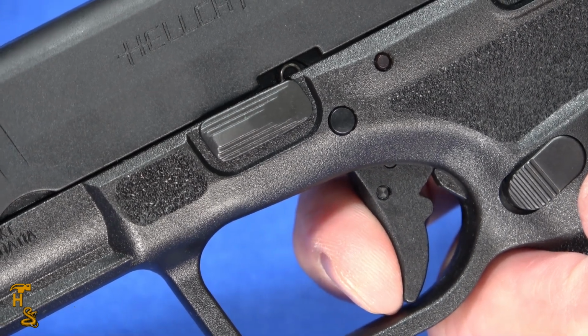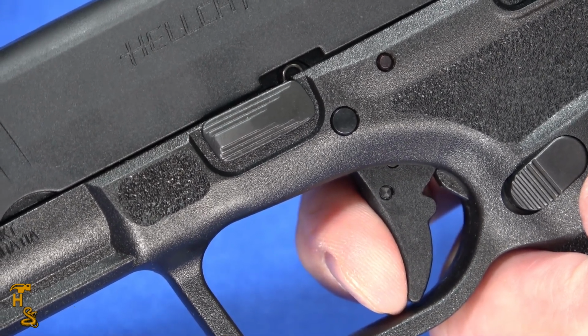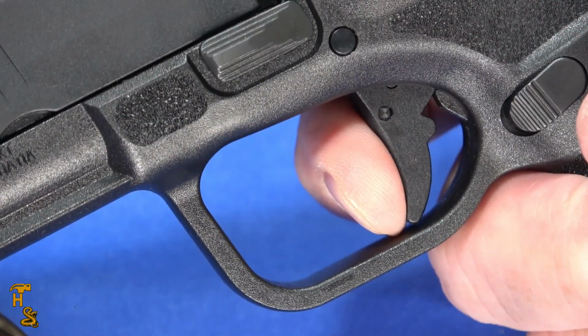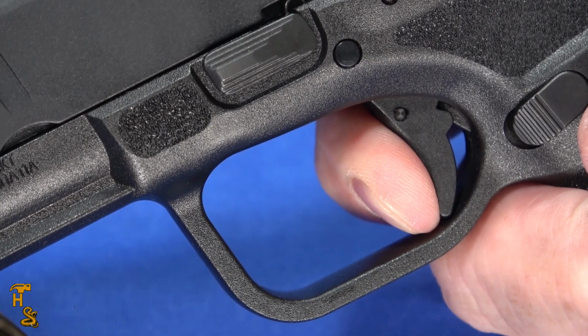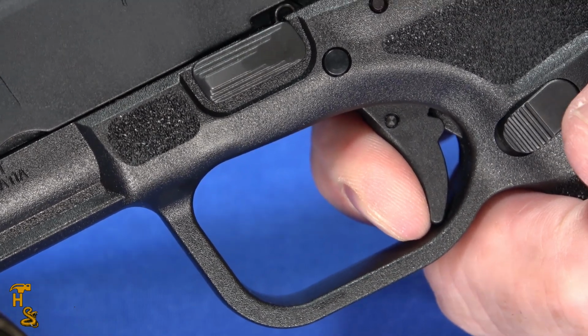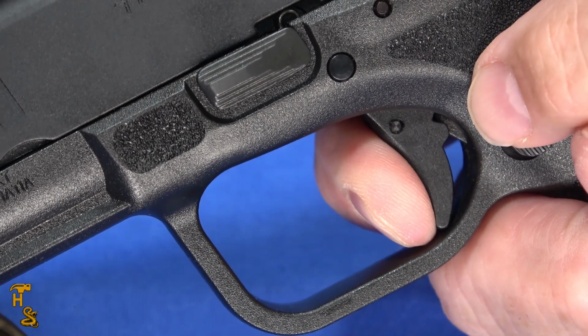Then the reset, and the reset's a little bit shorter than the Reflex. Just a hair of take-up to get back up onto that wall. And then again, there's a bit of a pull-through, but it's smooth and consistent to the break. And you can see there's an overtravel stop here at the back.